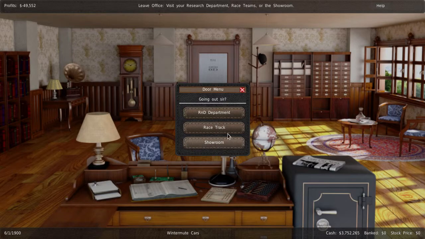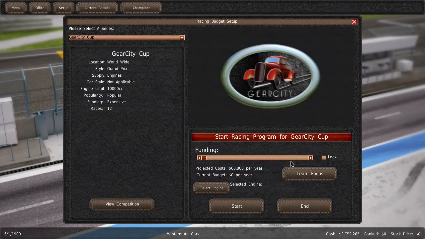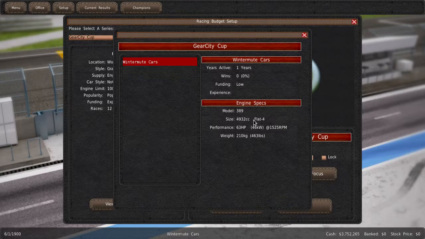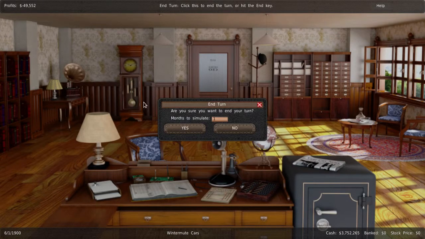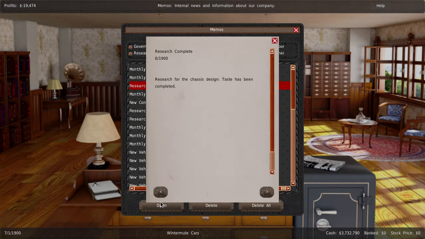So since we've got an engine, let's go to the racetrack and let's have a look at the GearCity Cup. We'll select our engine. Four cylinder flat. We'll put in about 100,000 a year, go for it. Start. New competition. Nobody else anywhere near us. Nobody else has even entered. That's good. Let's go back to the office and let's go forward a month and see if they finish building the chassis. Yay, chassis completed. We didn't win any races though.